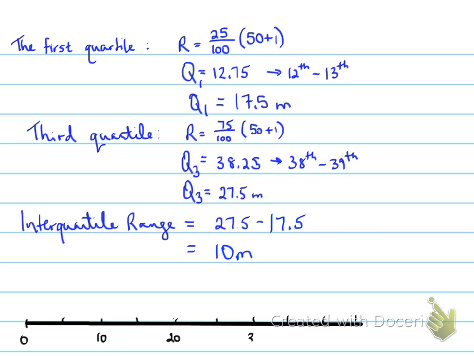So when we draw our box and whisker plot, we plot out the numbers from 0 to 50, and we know our data goes from 0 up to 17.5. At 17.5 is our first quartile, and that receives a dot. Then from the first quartile to our midpoint, which is at 22.5, which receives another dot and the end of our box, we create a new box from the median to the third quartile. We create another box, and what we've created here is our two boxes. So from Q1 to Q2, from Q2 to Q3, this is our box, and our interquartile range goes from Q1 all the way to Q3.